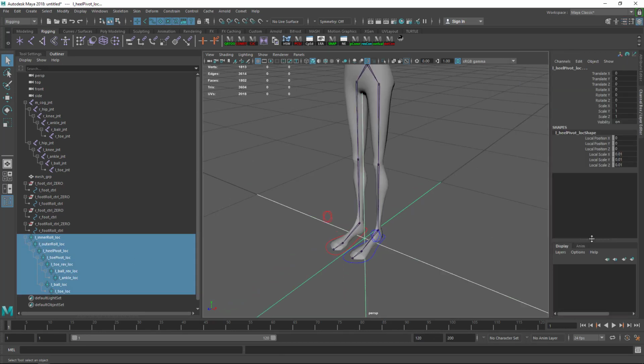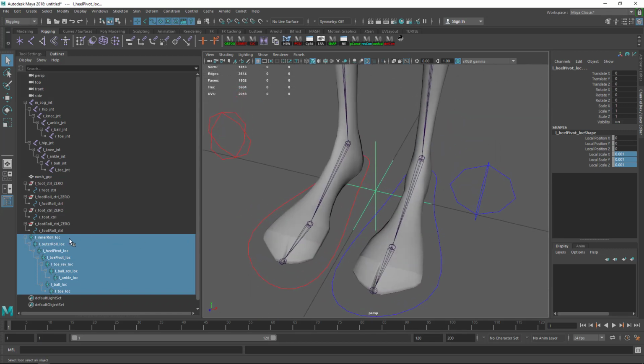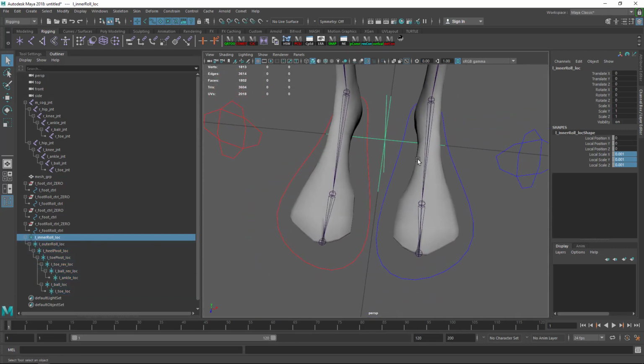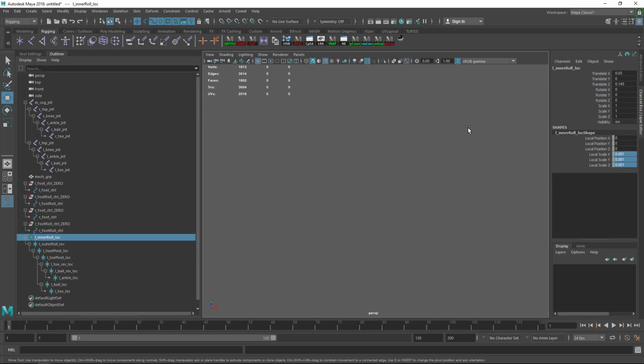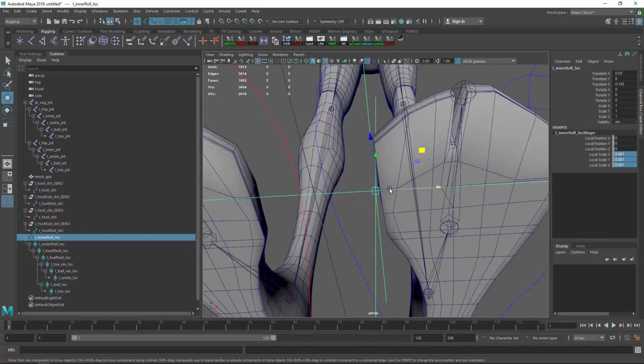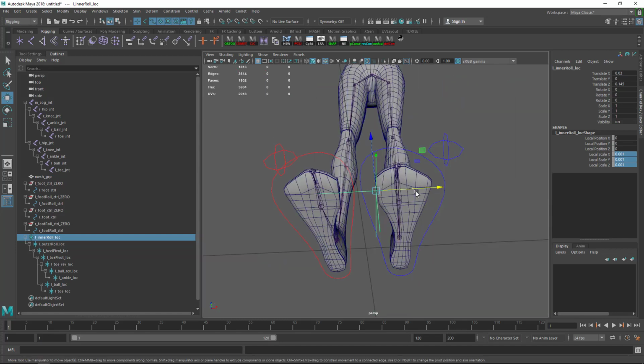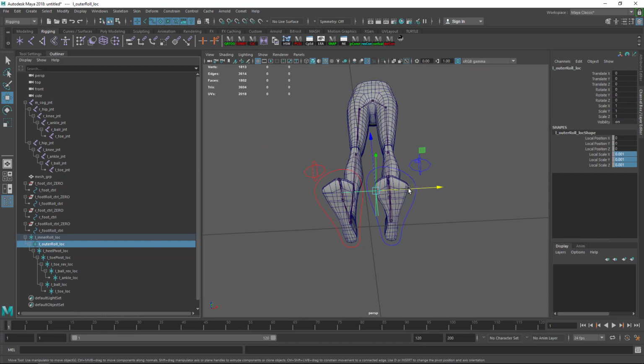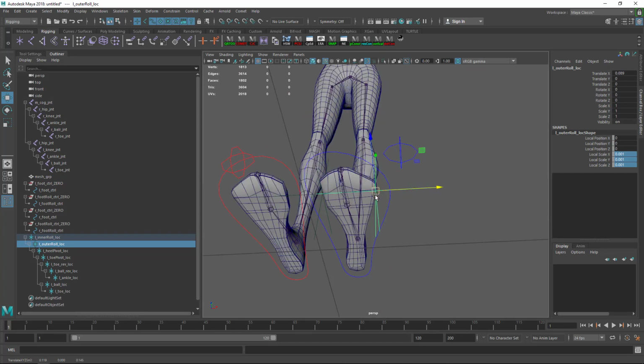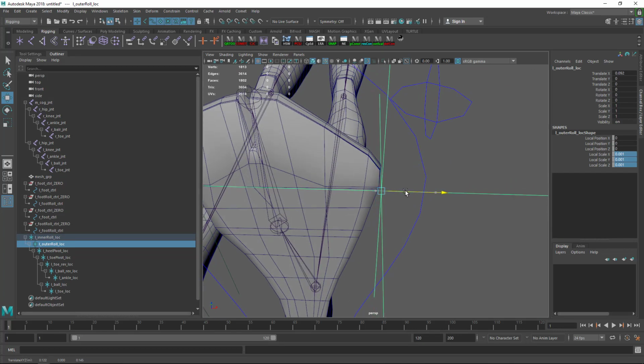Now I'm just going to change the local scale for all these guys because they're a little big in the scene. So I'm going to bump this down to 0.001. And here I'm going to start positioning my locators. So my left inner roll, this is the top locator of the hierarchy. It's going to be on the inside portion of the foot. I selected the outer roll locator. Now I'm moving that to the outside, just dragging it along the x-axis.